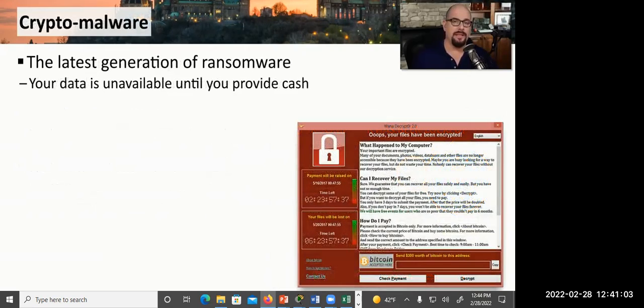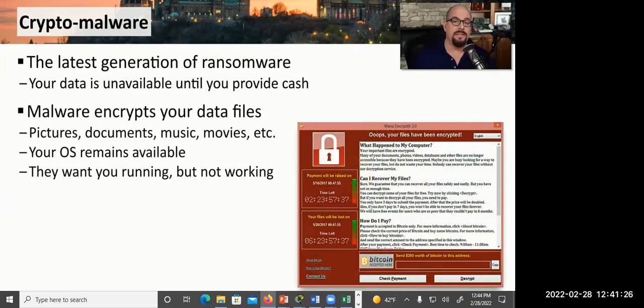The attackers are realizing that people are becoming more aware of these fake ransomware messages, and they've taken their game up a notch and created a new type of ransomware called crypto malware. This is a type of malware that does encrypt all of your files on your system, and the only way to receive the decryption key is to provide some type of payment to the attackers. This is obviously a much more significant problem because you can't simply remove the malware and gain access to your files. All of your files, documents, pictures, and movies have been encrypted.